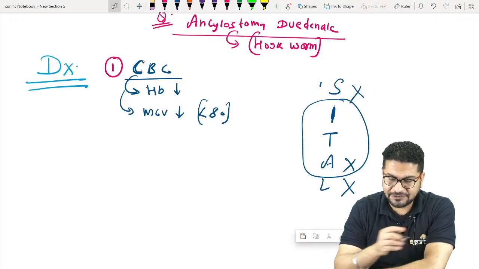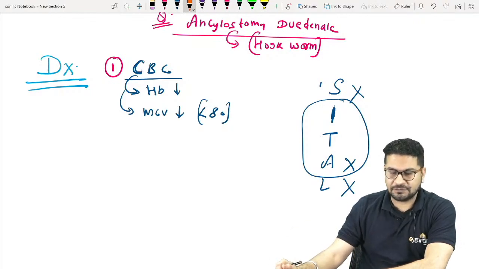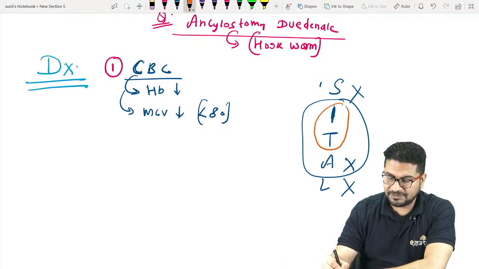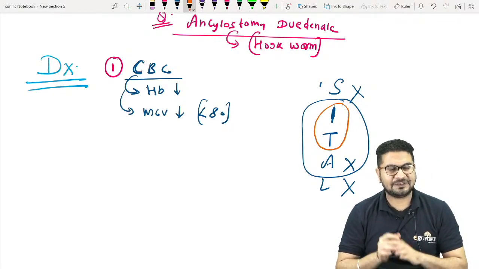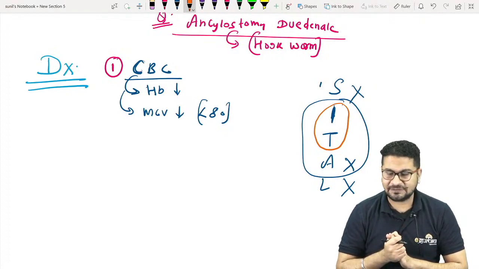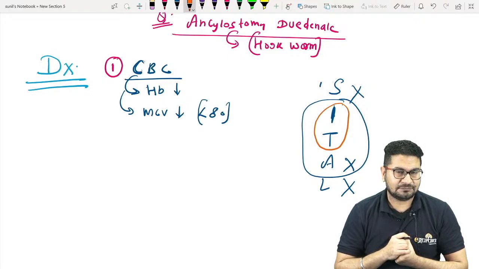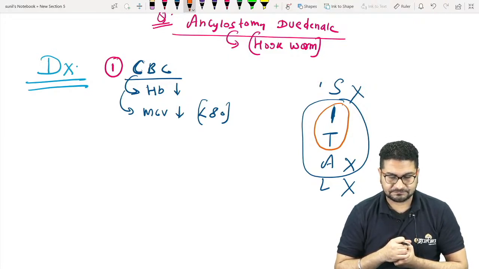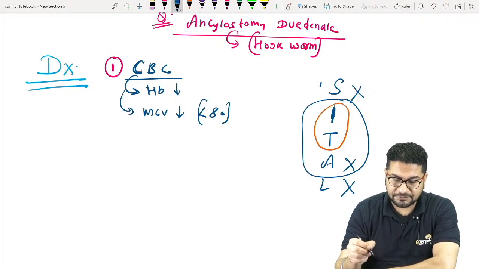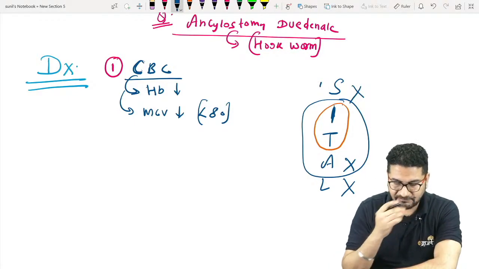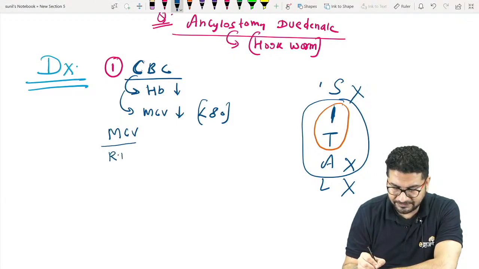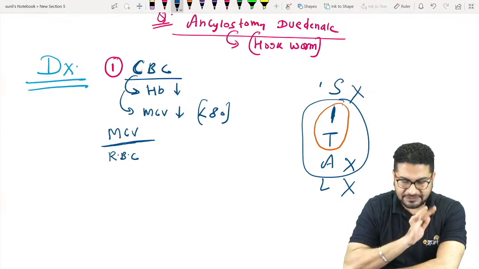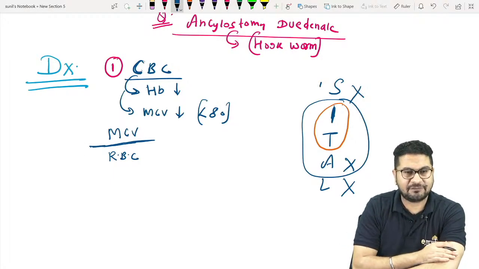So understand this, in young age you have two differentials. If a question is coming of a baby, mostly in practice the answer is iron deficiency. Clear? In practice mostly you will see patients with iron deficiency, but understand sometimes a child or some patient can also come with thalassemia. So what we do is a simple basic calculation. You will see the MCV of a patient and divide this MCV by the RBC count. Till now you are not offering any other test.